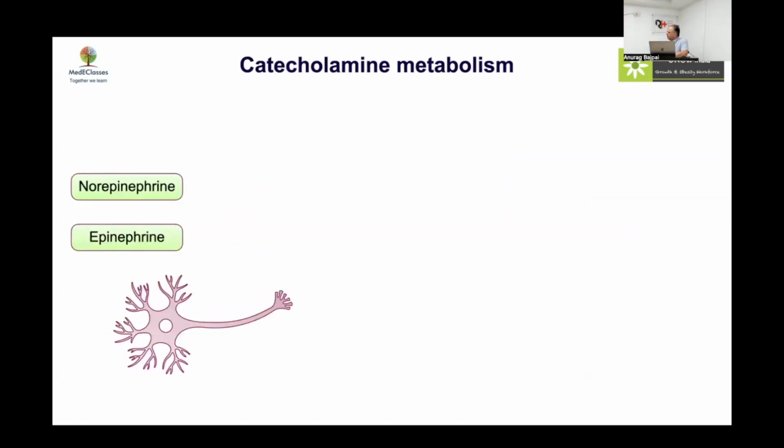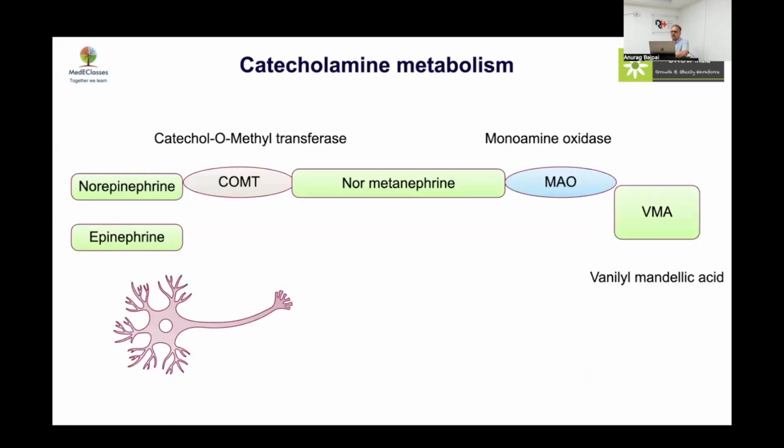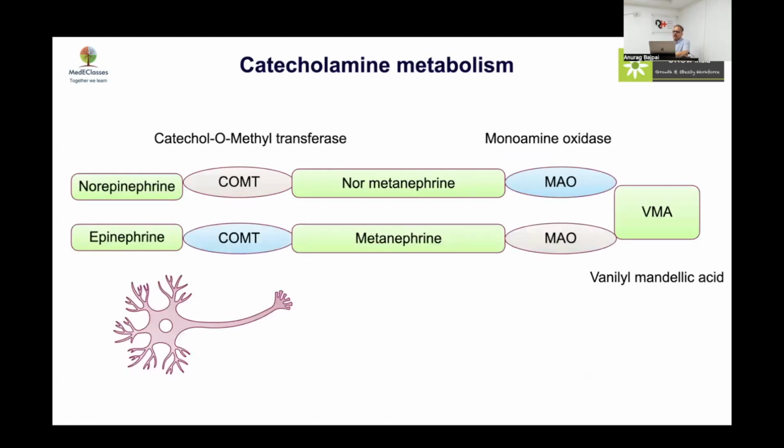What about norepinephrine and epinephrine? Again, they have the same pathway. You've got the COMT and the monoamine oxidase, and you will produce VMA again. But in between, where you had methoxytyramine, here you have normetanephrine and metanephrine. So these are the best agents to look at for epinephrine or norepinephrine production, and they are considered markers for adrenergic and noradrenergic tumors. I'll talk a bit about which tumors are more likely to be adrenergic and which are more likely to be noradrenergic subsequently. But these are the better markers.